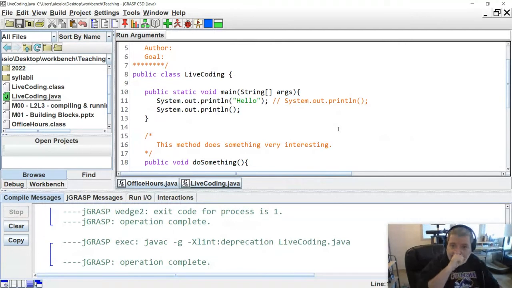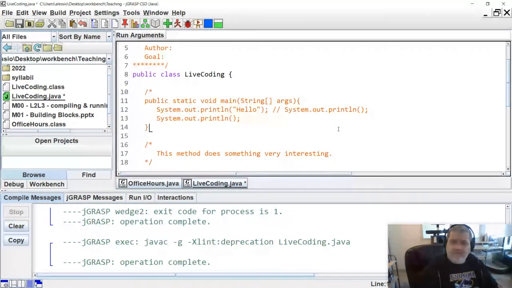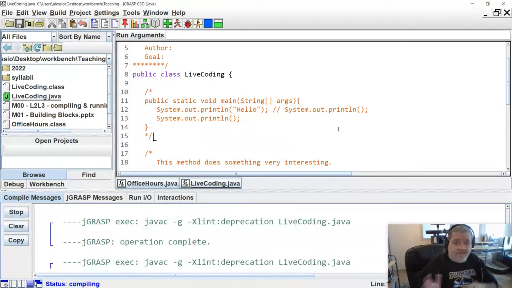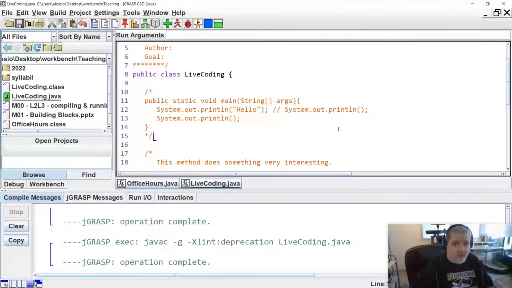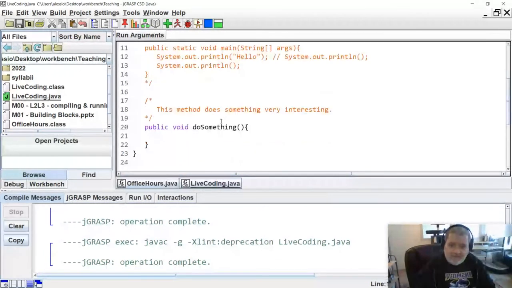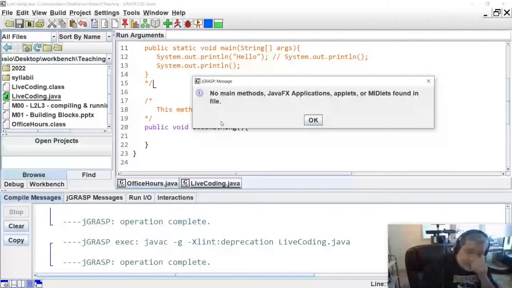Okay, so right now my code compiles. Let's say that I want to comment out an entire method. How could I do this? Like this, right? Open a comment before the code of the method, close the comment after the code of the method, and now it's kind of like my method is not going to compile anymore. Okay, it's not there. So the rest of the code compiles, but for example, here I compile my code, and if I was trying to run it, it tells me you don't have a main method.